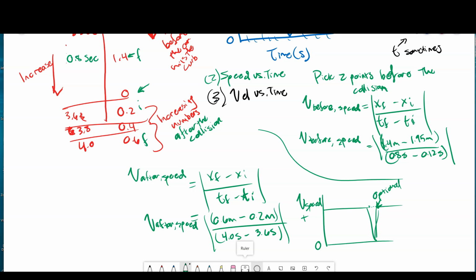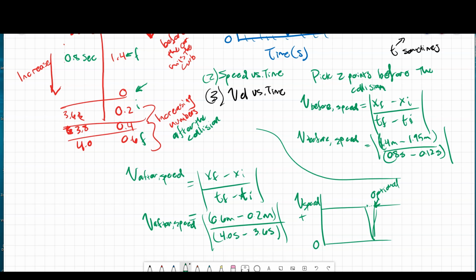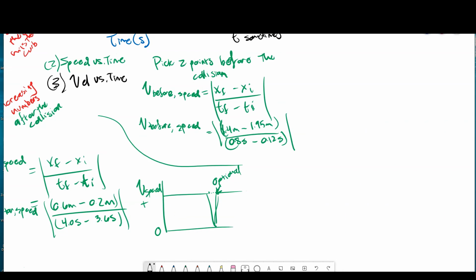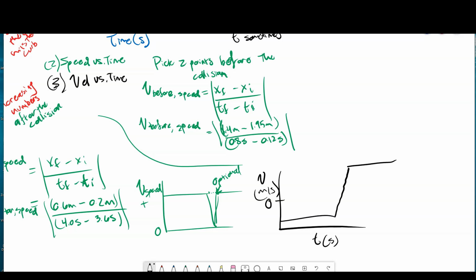What do you think the graph for velocity is going to look like? Okay, so remember, velocity can be negative. All right, so your velocity time graph should look something like this. It should have a negative value to begin with, right? Because before it, so we need to make it negative by putting a 0 right here before the collision. Then you have a quick change, a quick transition, and then you have a positive value. Whatever this magnitude is down below, let's say this is just going to make it up.